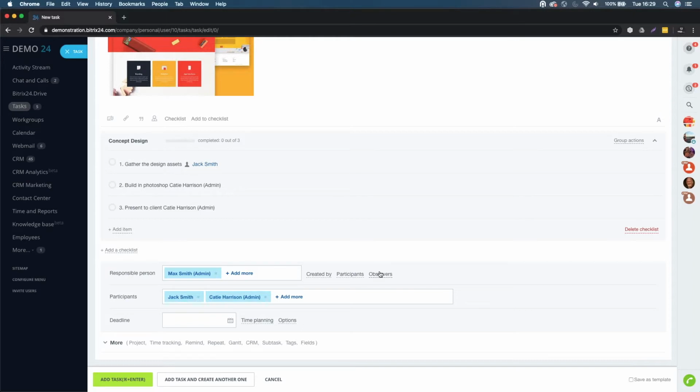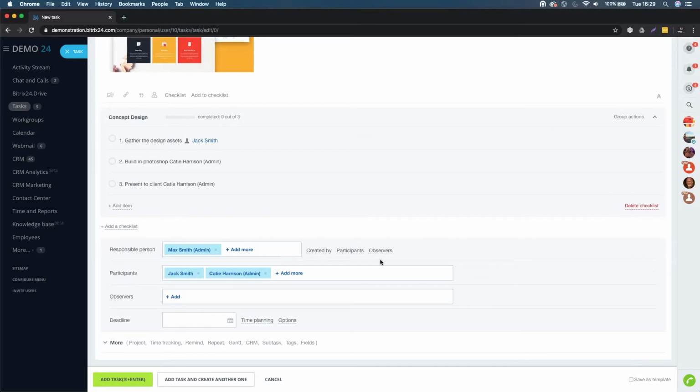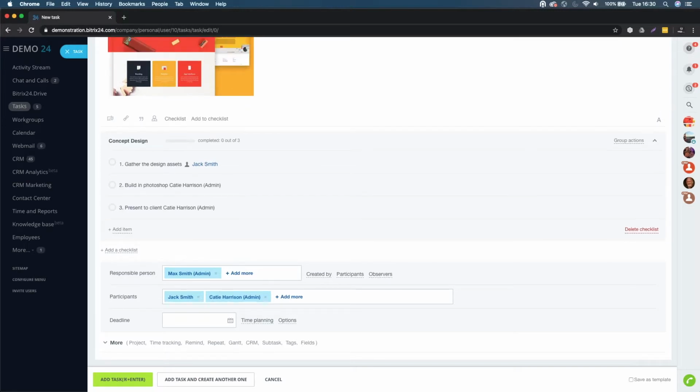And furthermore, we can also add observers. So they might want to just have an overview of the task itself. And if you are any one of these kinds of users, then you will see this task in the left-hand tasks section under your task collection. So that's the involvement in a task.